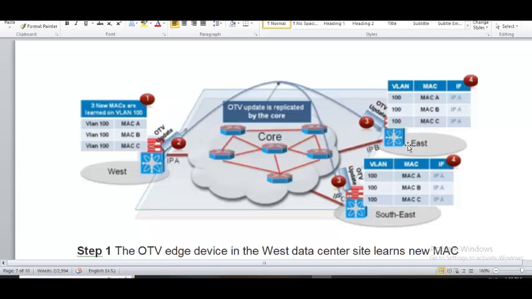As soon as these MAC addresses are learned, OTV will send them as an update over the tunnel. So it goes to south and east. In that edge device, it is learned in the MAC table like this. If you want to go to MAC A, which is in VLAN 100, you should go to IPA. If you go there, you will find this guy here. You understand now?